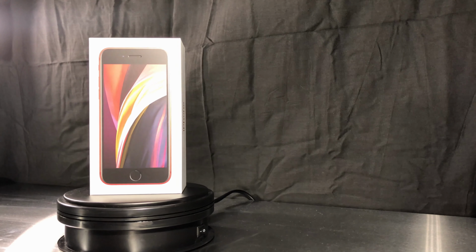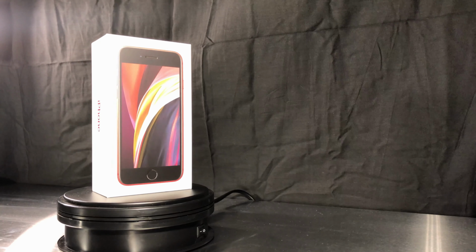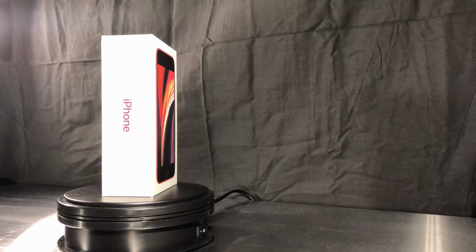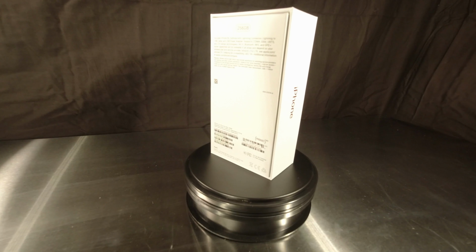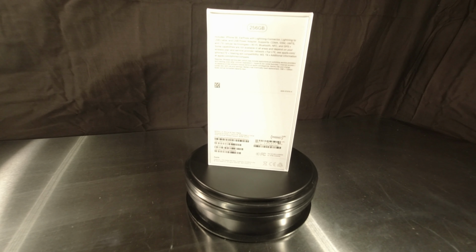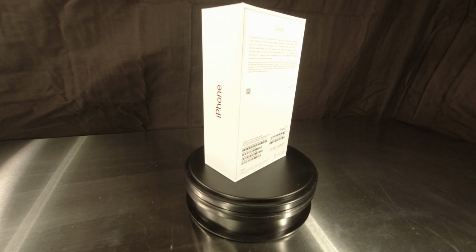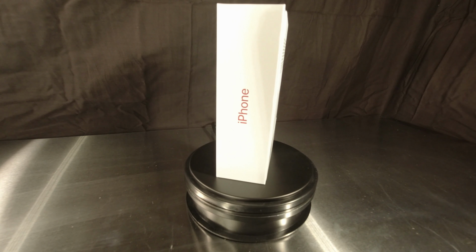It's a great phone. I've been waiting for this, and the price is right, people. These are so cheap. It is insane. My little Osmo action camera was almost $400, $300, and that does 4K 60 frames a second. And this phone actually is way better camera than most even normal photography cameras right now. This is the way to go. I was waiting for an iPod Touch, but they came out with this instead, so it was an instant buy for me. And in red, you can't go wrong with red.